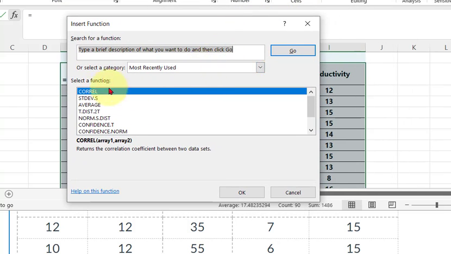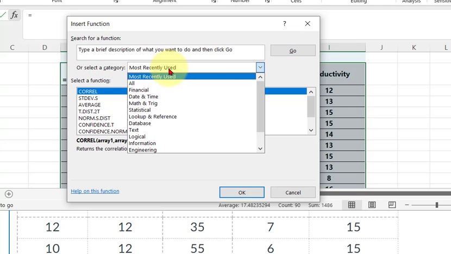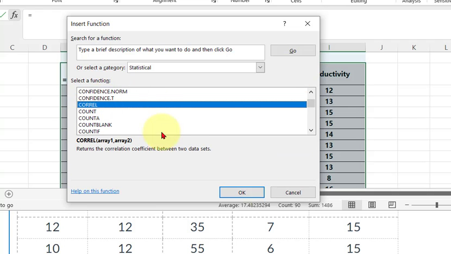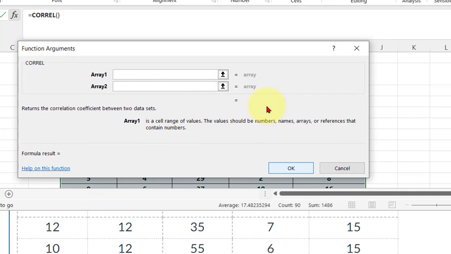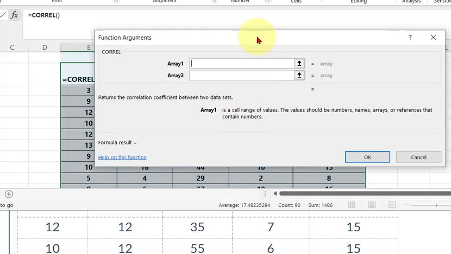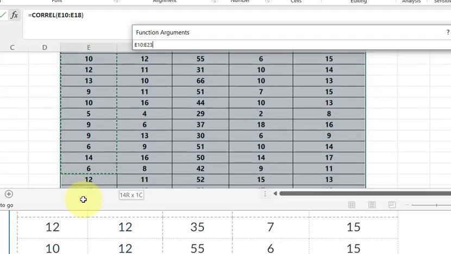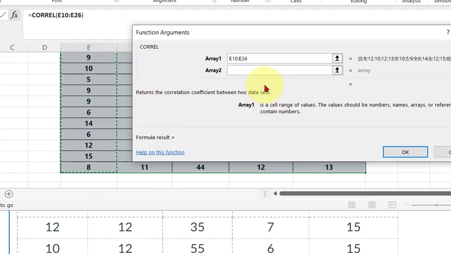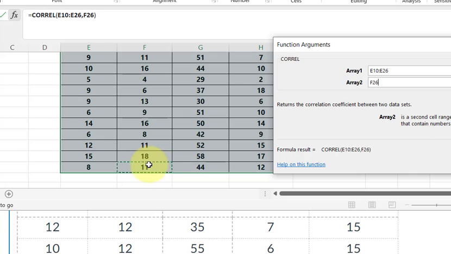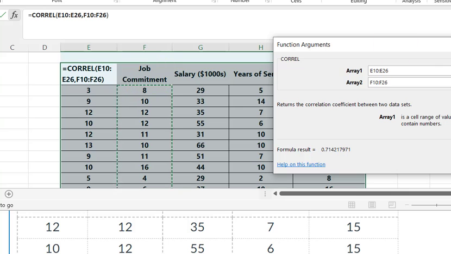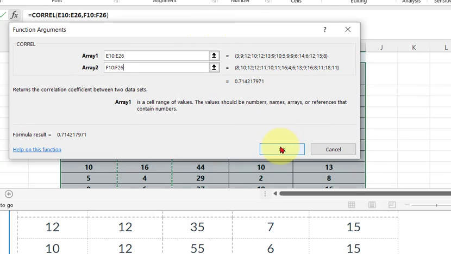And going to go to, see, you'll notice CORREL is correlation, but let's look it up the hard way. We go to statistical, we scroll down to CORREL. And the first array means column. So that's going to be our that one. And our array 2 is going to be this one. And I think I screwed up and I put it in a title there. But it'll still work. Click OK.